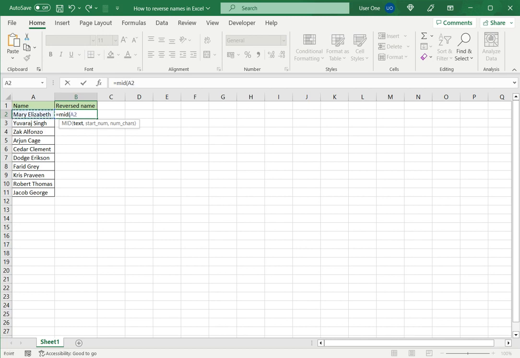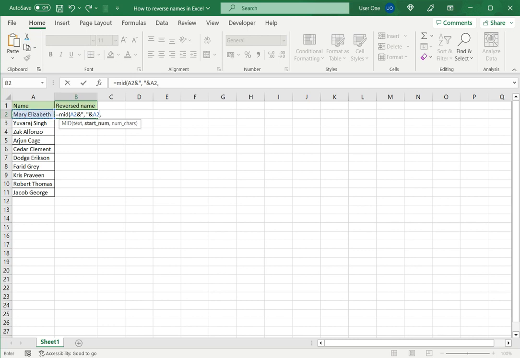So for the text, I will choose the name, then concatenate a comma because I want a comma and a space, and then again concatenate the name, and this will form this. What this does is duplicates the name with a comma and a space between each set.